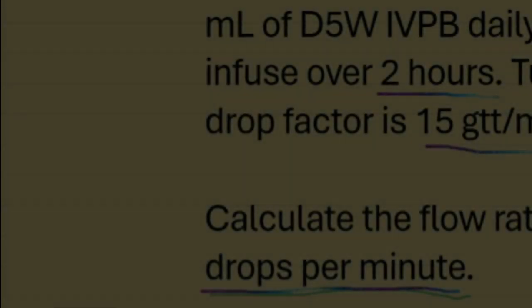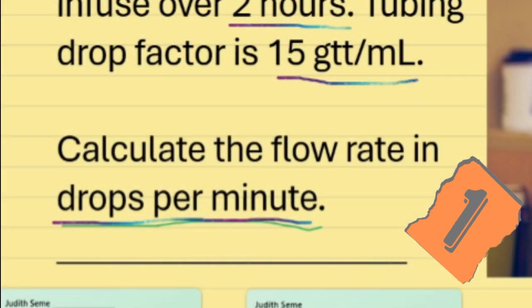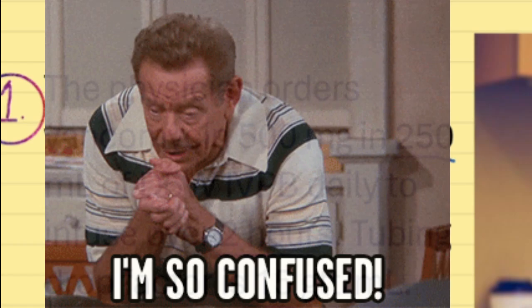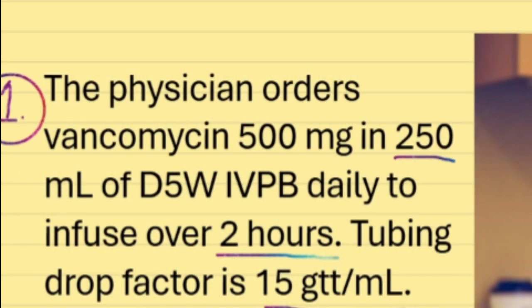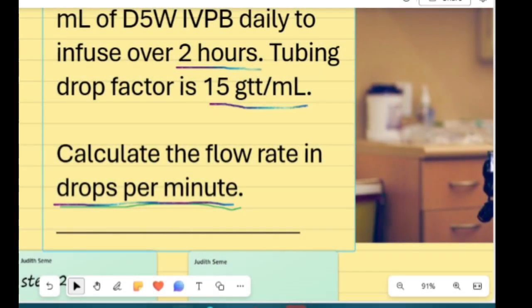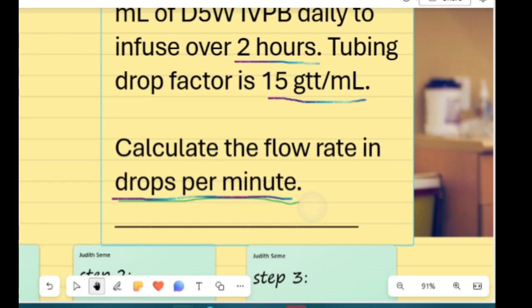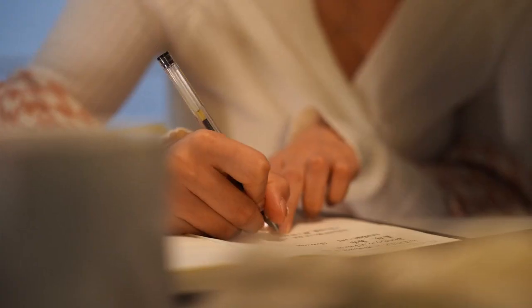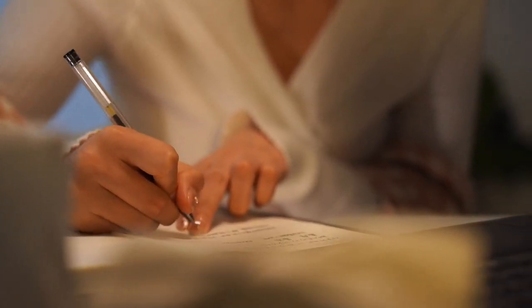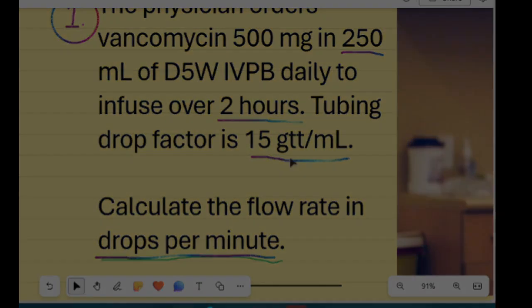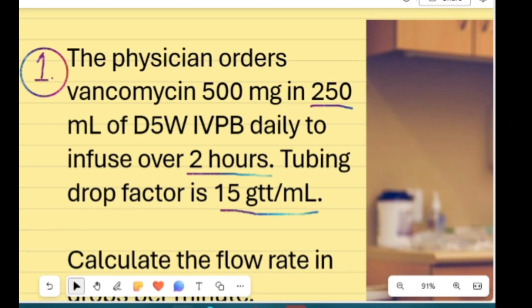First things first, you see how you have all these different numerical values in this question? This is what stumps a lot of students. They don't know if they should be working with this 500 because it's in the problem, or this 5 that's in there as well. Make sure you always start off by writing down what it is that you need first. What's the order? You need to start off with drops per minute. Okay, write that down. Your formula uses volume, which is the 250, your time, which is 2 hours, and your drip factor, which is the 15 drops. You do not need to work with anything else.